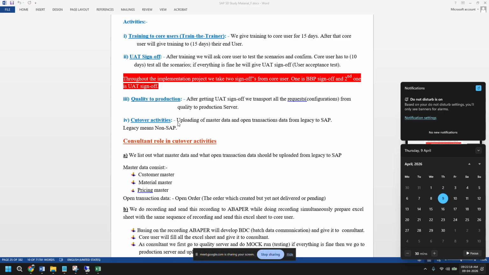What is FUT? What the functional consultant does, that we call FUT. There will be TUT as well. Like I said, when we prepare FS, similarly the technical team prepares their TS, technical specification. So similarly, we do the FUT, functional unit testing. The technical team will also do their TUT, technical unit testing. So all these are different testing. We just need to know.